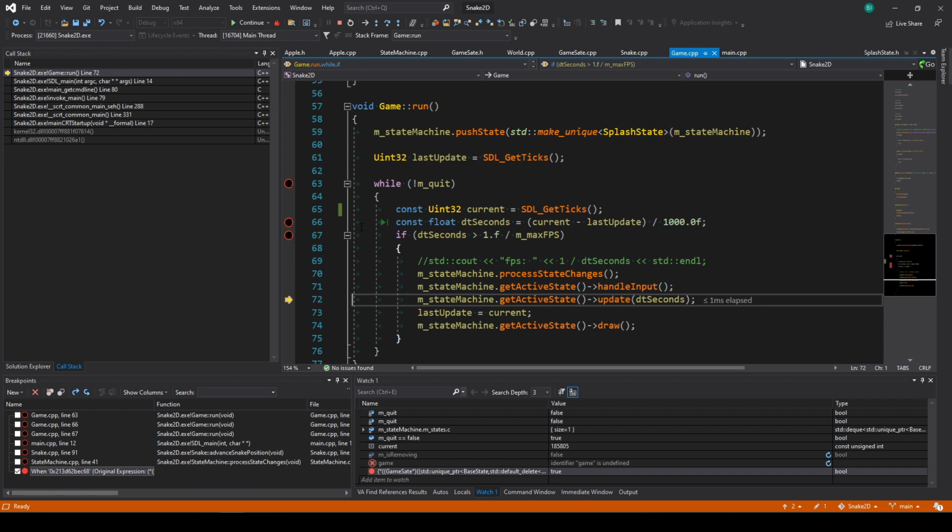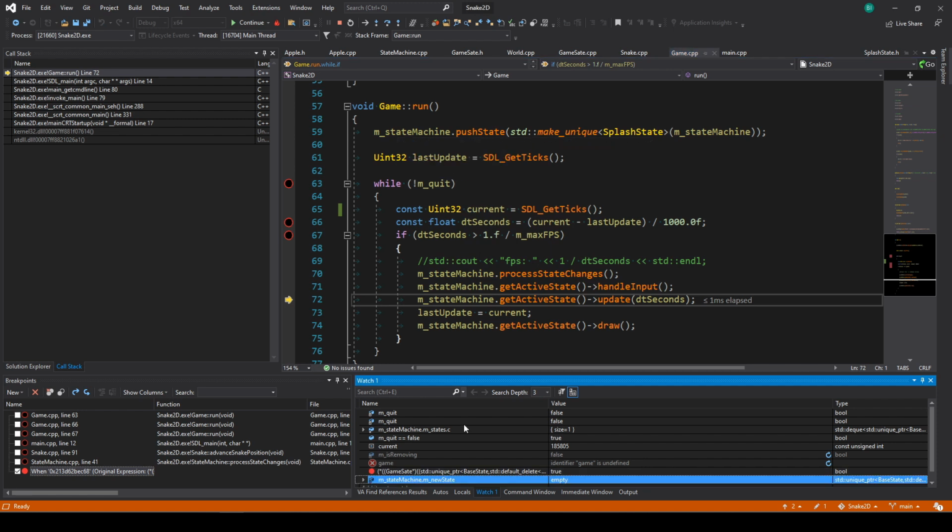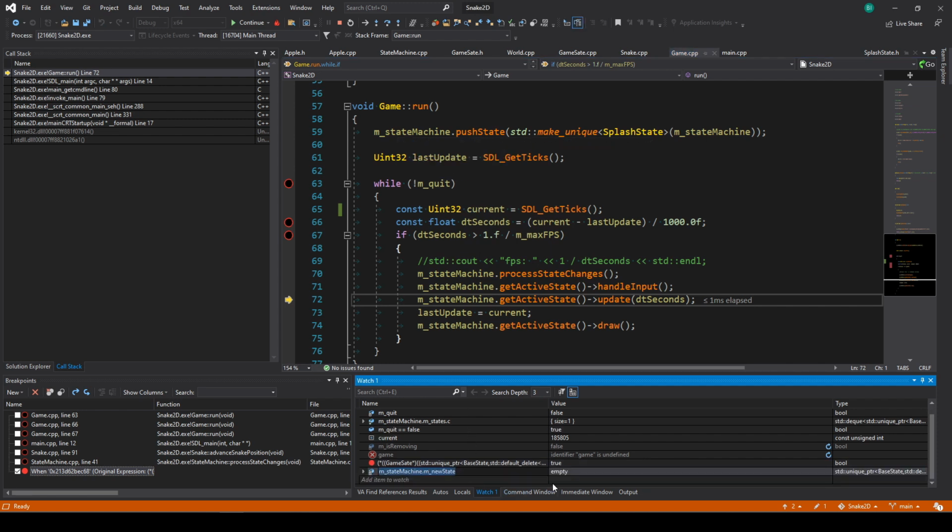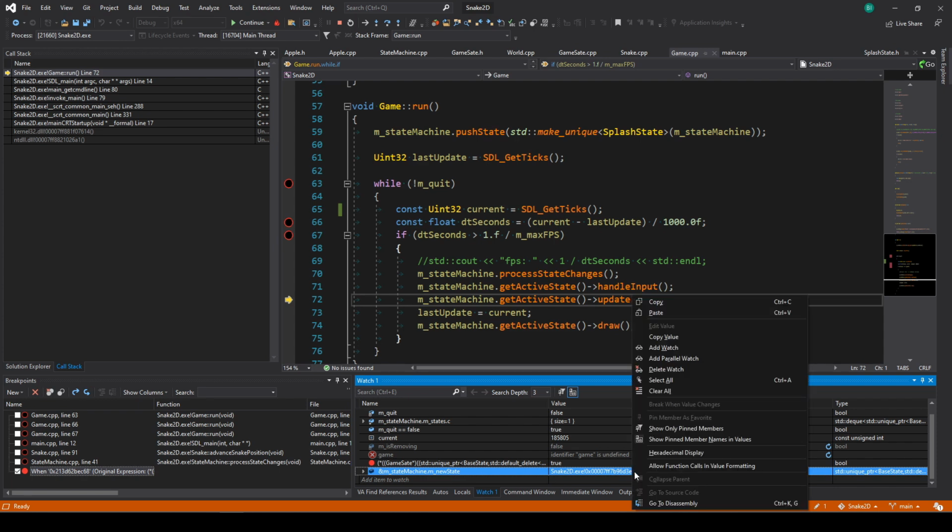You can also set a data breakpoint on a memory address. For example, the address of m_newState. Let's add m_newState to the watch window and use the address-of operator to get the address of m_newState.